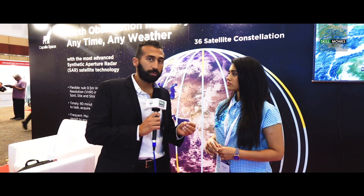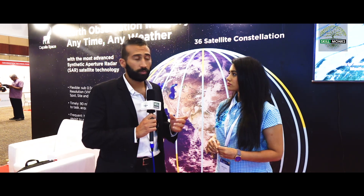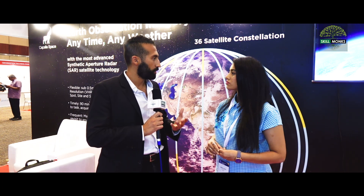What's different about our satellites compared to others is they use synthetic aperture radar. The majority of satellites use optical sensors, and the major difference is we can see through clouds. We can also see at nighttime, so we can do imaging during the day, during the night, when it's cloudy, during the monsoon season. Generally, we don't care how the weather looks — we can take imagery of Earth.